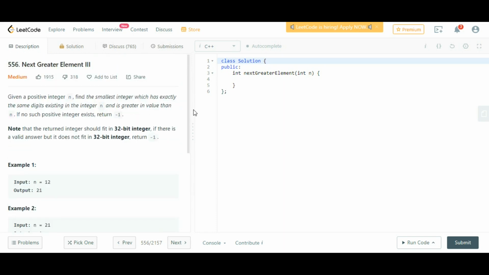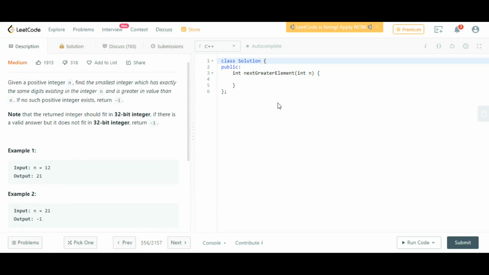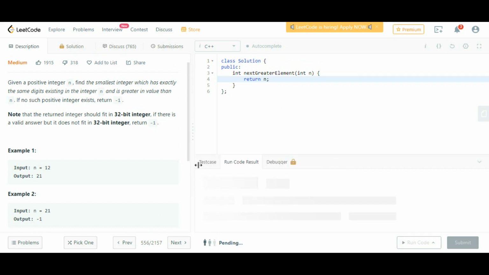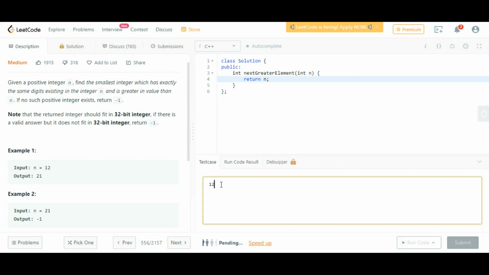So basically, to understand this question, it's going to return an integer, so let's just simply return n. To understand the question, let me change this value to some random value. So let me run it.